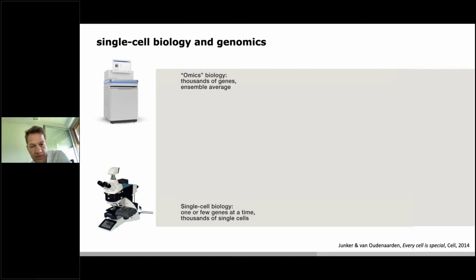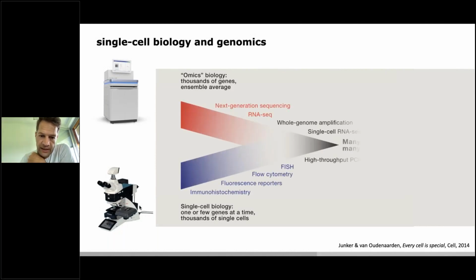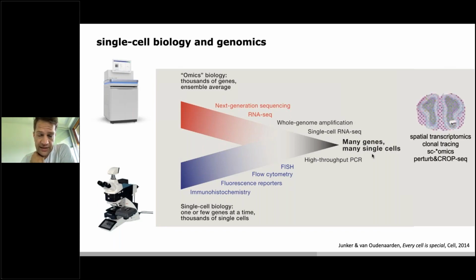And today we want to speak about perturbation. The problem though, at that time, is that these were just ensemble averages. You were usually taking an average over tens of thousands of cells, even 100,000. So you didn't see the actual state of a cell, just the average behavior. Over time, these things came together with different types of assays I won't speak about, but with modern single cell RNA sequencing, you can now observe many genes across many cells at the same time. And there are all kinds of extensions nowadays that also add spatial variants, and in particular perturbation variants on top of that. So very exciting in terms of modalities.